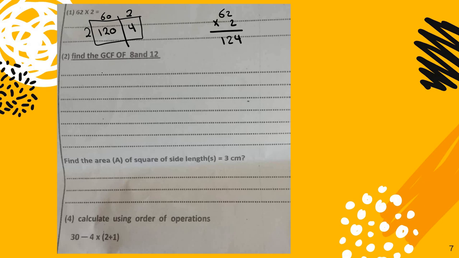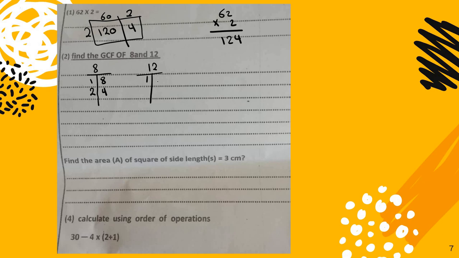Find the GCF of 8 and 12. نفس الكلام. هنعمل إيه هنا؟ 8 and 12. ونبدأ بمين؟ 1 times 8 equals 8. What about 2? I have anything in table 2? Yes. 2 times 4 equals 8. I have anything to table 3? No. I have anything in table 4? Yes, but I already write it, so I will stop.